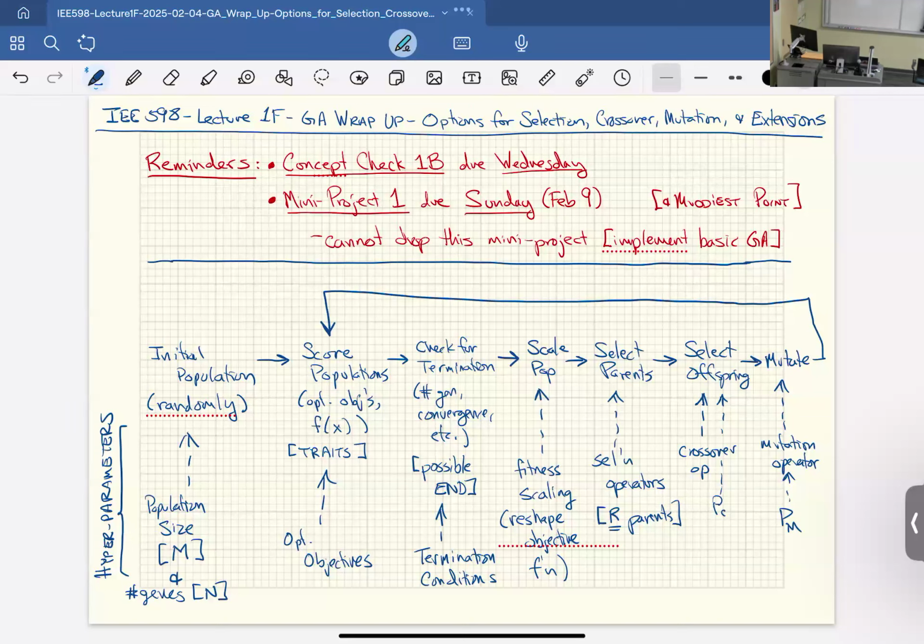That might be okay for you, but it might be that the optimization objective scores a 5 million for one genotype and 500 for another, and basically all of the genotypes cluster from 1 to 500, except for this one that is way up at 5 million. Now, if you happen to hit that genotype with certain selection operators like fitness proportionate selection, that genotype is just going to dominate the next generation.